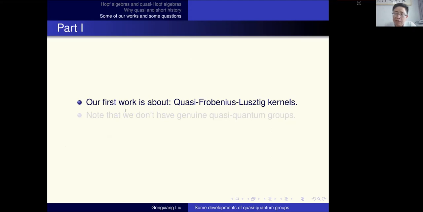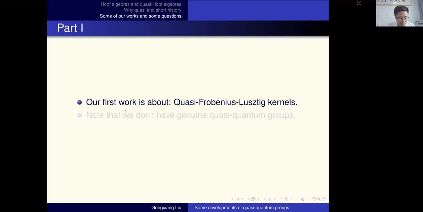How did George Lusztig find this example? Actually, Lusztig found that if q is a primitive root of unity, and you can consider, of course, the integral form, the Z form, anyway, in this form there exists a Hopf subalgebra. This is a finite-dimensional Hopf algebra. It plays a role very similar to the Frobenius kernel in the modular algebra group, quite similar. So that's the reason why at last we call these finite-dimensional Hopf algebras the Frobenius kernels.